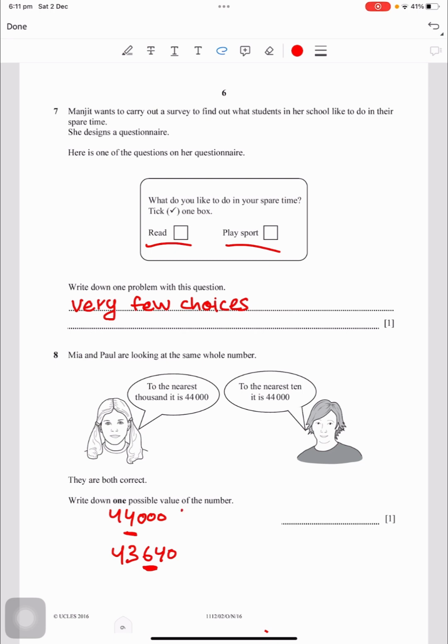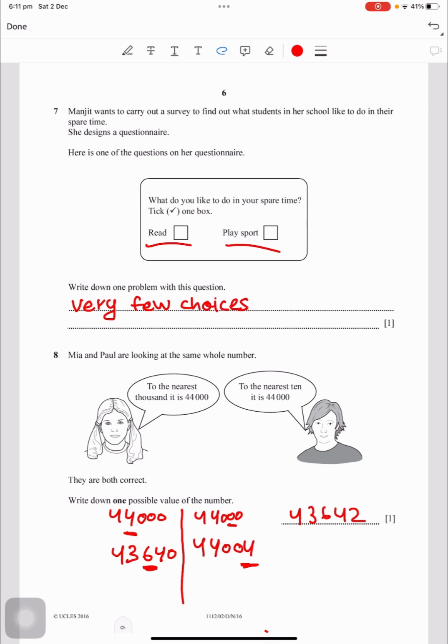So next, what we're going to do is over here we're going to do Paul's. So we can write the same number over here, 0, 0, 0. And now he is rounding to the nearest 10. So this is the tens place. You can write 4, 4, 0, 0, 4, let's say. Here can be any number. It has to be either 4 or less than 4 here. So the number that we can say is 43,642.